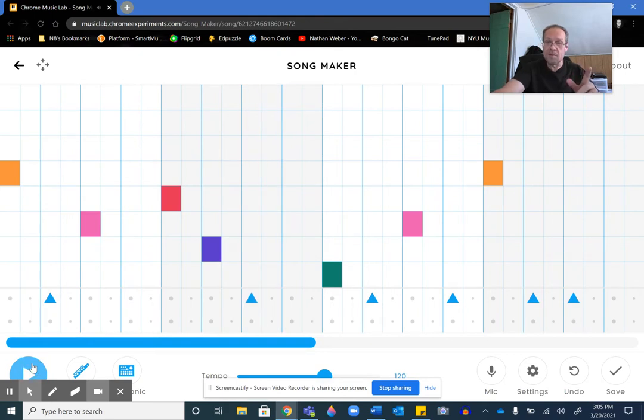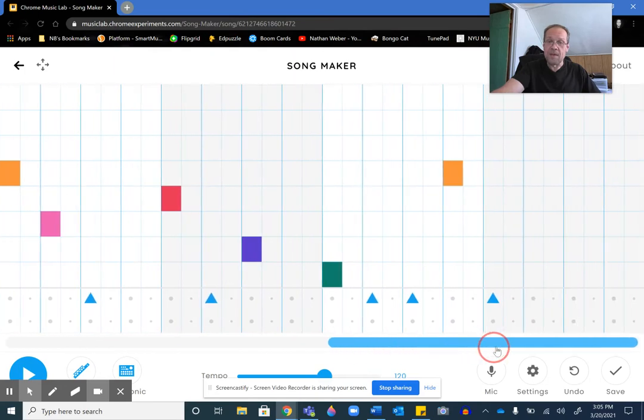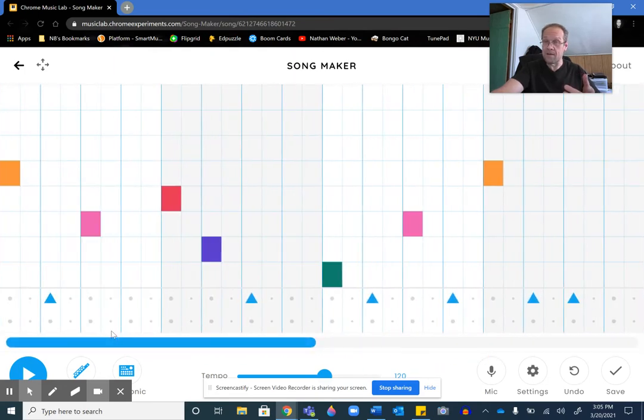Every time you hear that drum hit, that's where a missing note is. And it's got to be one of these. It's one of those. Not all of them, but one of them. So what you need to do is you need to figure out where the missing notes are. And I would do that by getting the melody in your head.